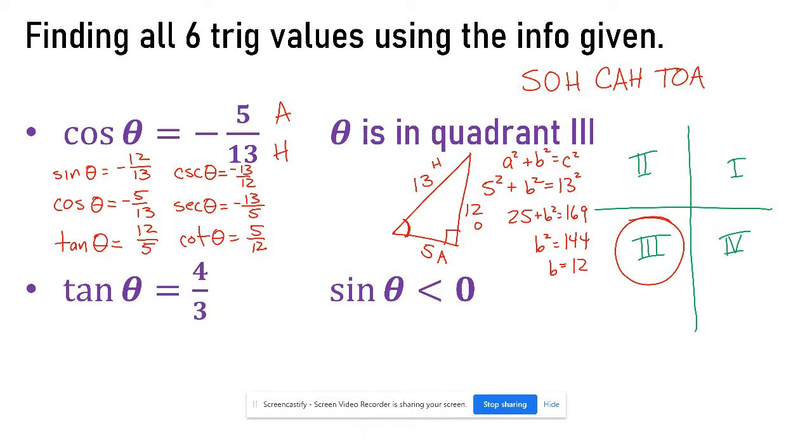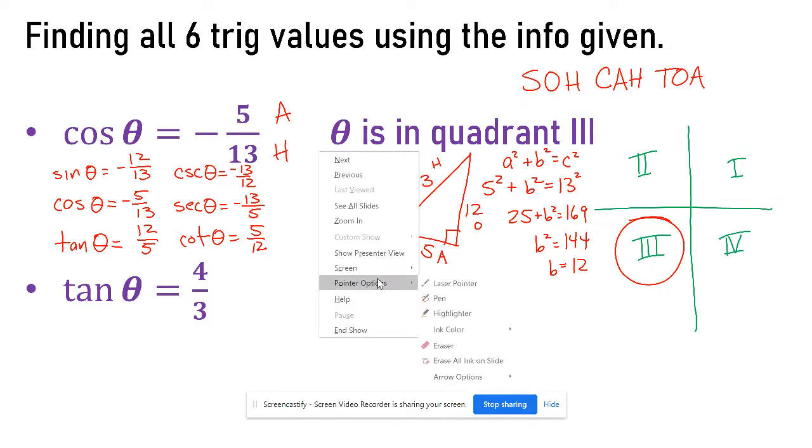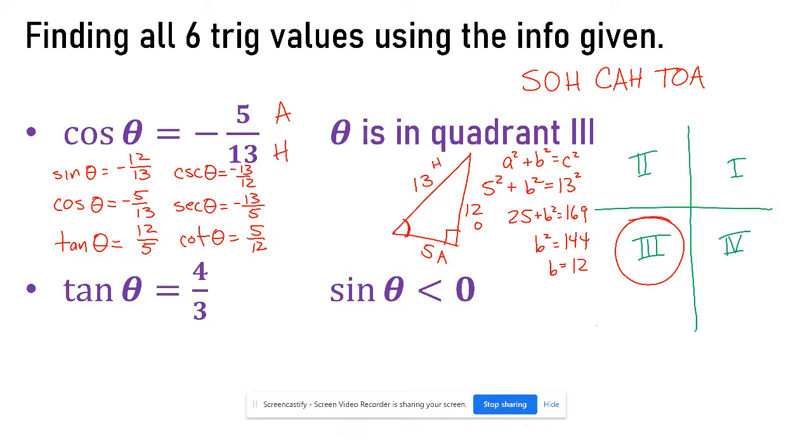All right, next example. It says tangent of theta is 4 over 3. Let me switch up the color here. So 4 over 3. I'm going to go ahead and make a right triangle again. And here's my angle. This is 4 and 3. I labeled those two because tangent is opposite over adjacent. So 4 is the opposite side, the side that's across from the angle. 3 is the adjacent side. I need to find my hypotenuse.